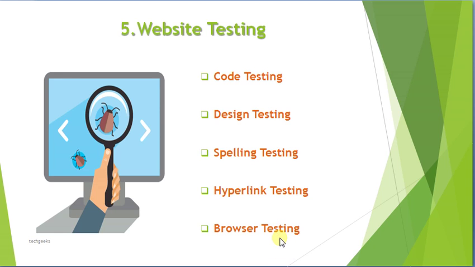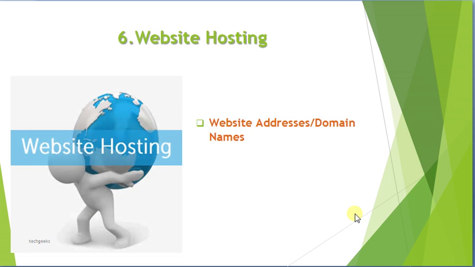And next is browser testing. You should test that the website displays correctly across all the browsers and operating systems. So that's browser testing. And there are many other testings like security testing, functional testing, performance and speed testing. Next we'll move to the sixth step of web development, which is web hosting.